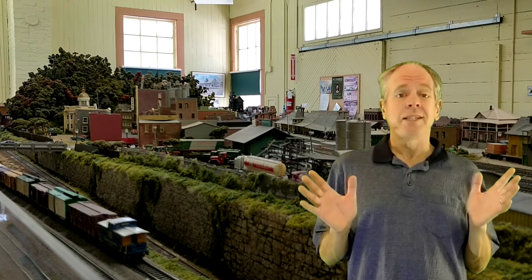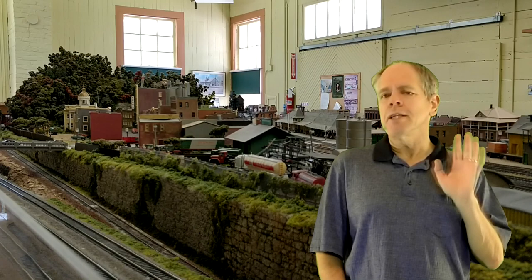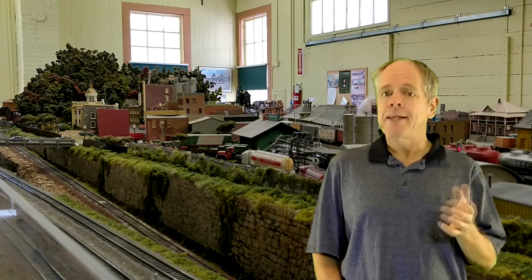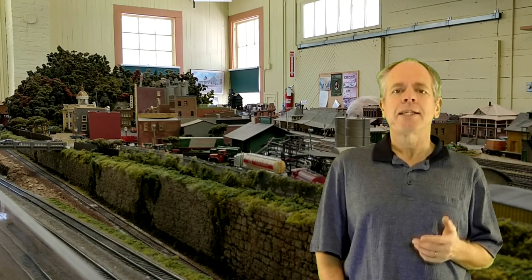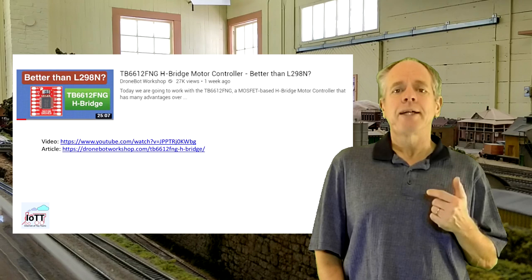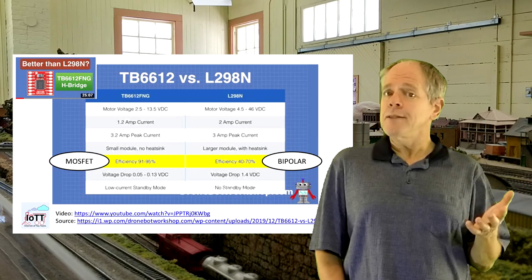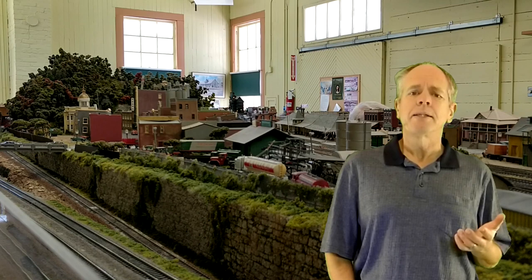25 years in electronics is quite a long time, so using the L298 for a new booster design may not be the best idea anymore. In fact, it was not even the best idea back in the days, but using an integrated double H-bridge building block made it very convenient. The better way, already back in 1995, would have been using field effect transistors instead of bipolar technology. In the meantime, there are similar devices like the L298 available using FET technology. One of these, the TB6612, was just recently compared to the L298 in a video on the DroneBot YouTube channel. The main advantage of FETs is significantly higher efficiency, meaning more current and lower heat generation, though the TB6612 is too weak to build a useful DCC booster.